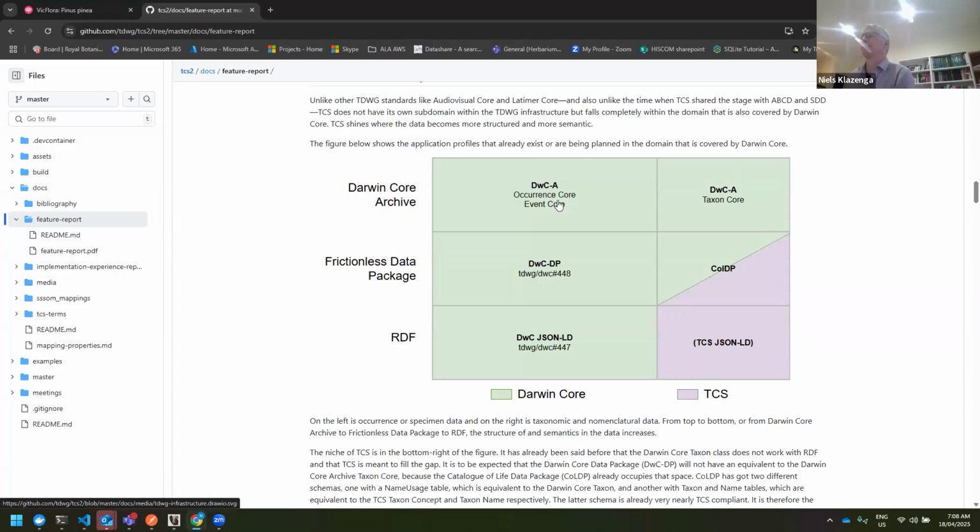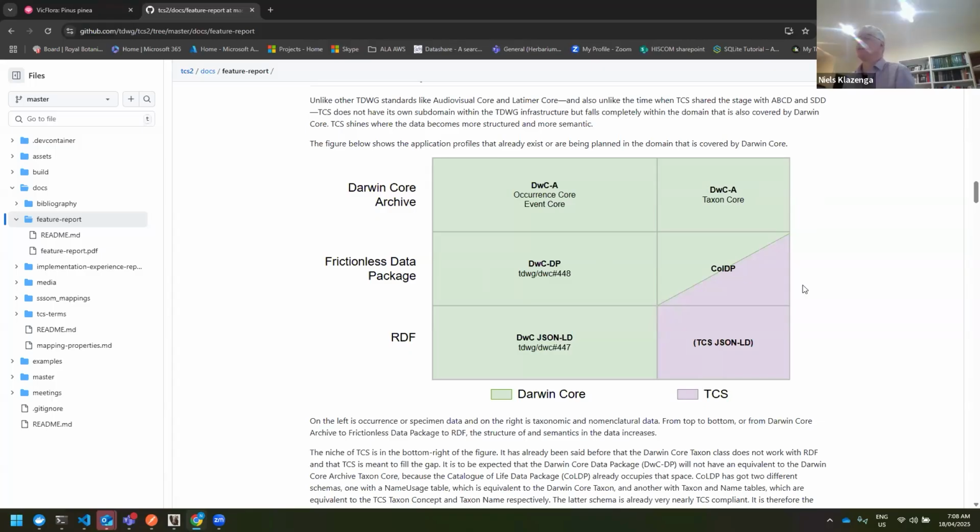So of course the Darwin Core archive we've got, with the occurrence core and event core on the left, and on the right the Taxonomic core. The Darwin Core maintenance group is working on a frictionless data package, which is already fairly mature, and Greg said last week that it's supposed to be completed by September.